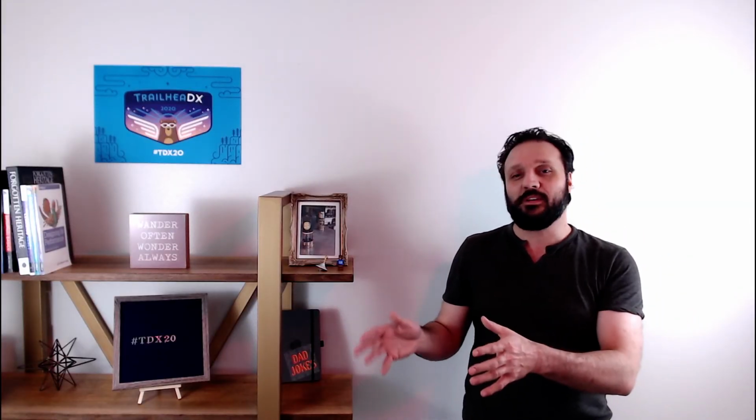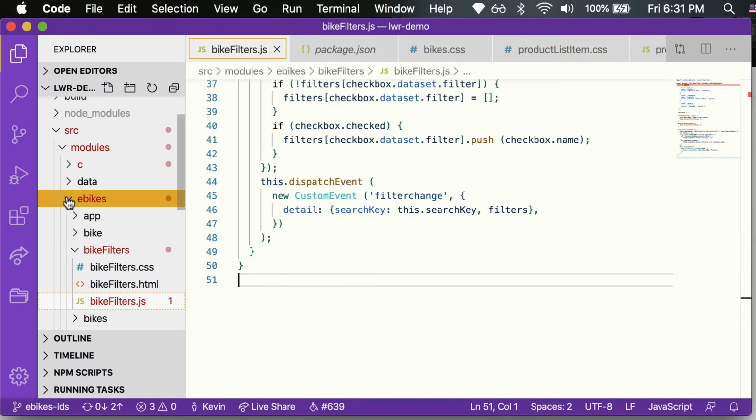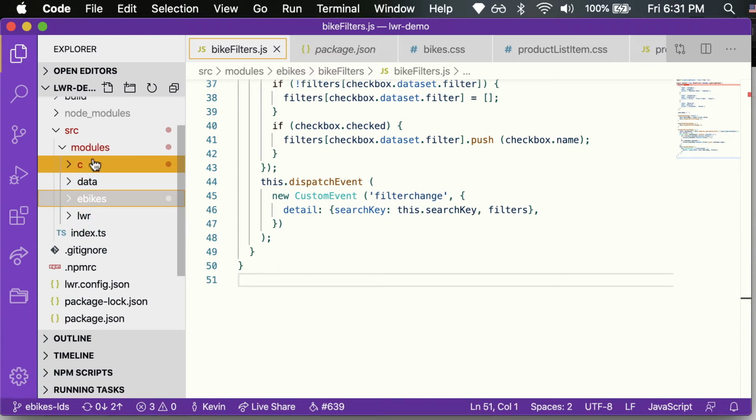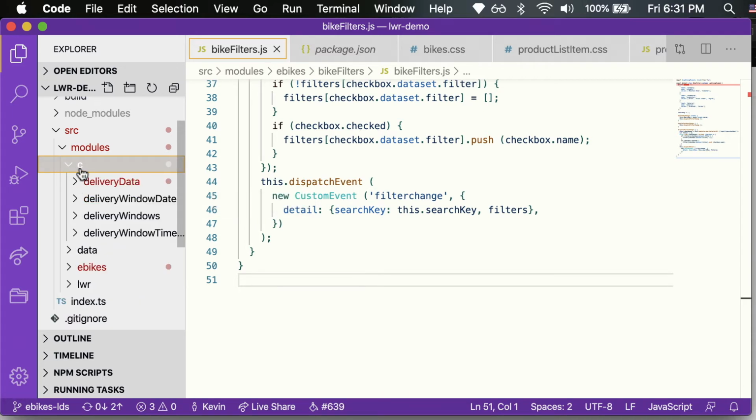We've copied and pasted from Salesforce into a local project and it's running just fine. You can see over here, I'm using Lightning Web Runtime. I actually have my own namespaces that I manage. I have the C namespace, which is key for this because the C namespace is the default customer namespace. And I built my components in my default customer namespace. I copied and pasted them into this directory. And you can see Visual Studio is snitching on me. It's showing that I've made an edit to one file. And we're going to go take a peek at that edit in just a second.